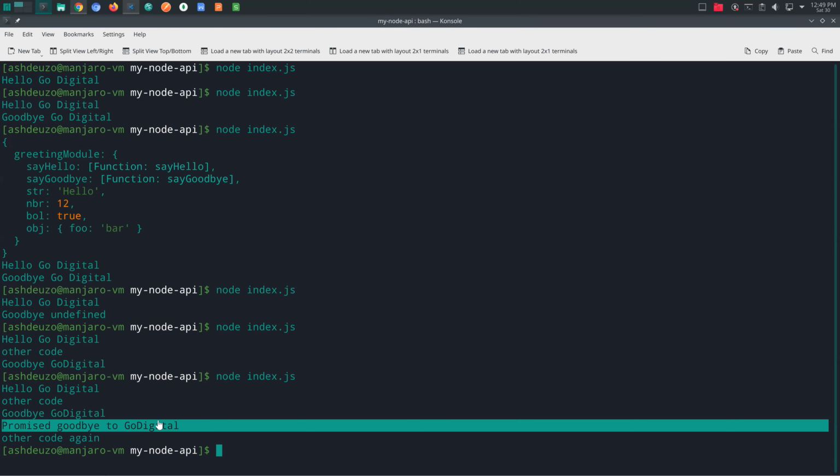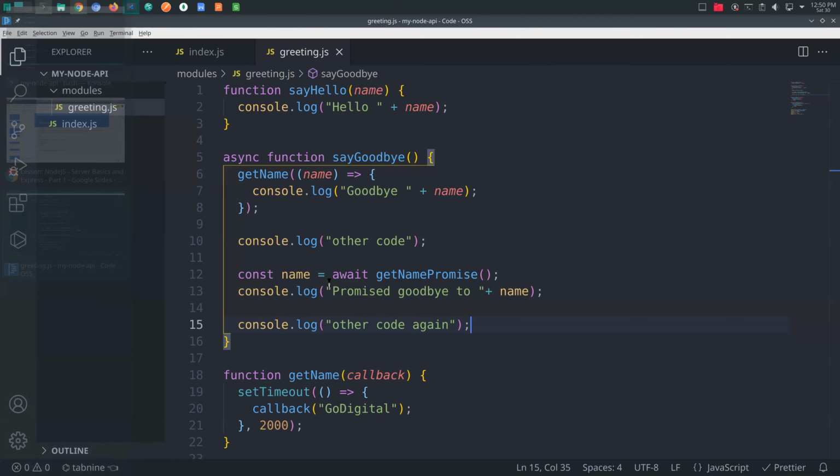It doesn't allow the code to continue running until the promise resolves. That's a problem if the rest of the code is not dependent on the result of the promise. Even without await, we can solve this issue with promises as well if we were to do something like this.